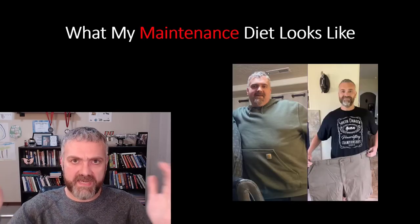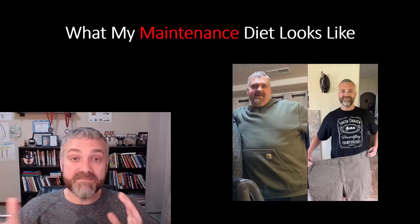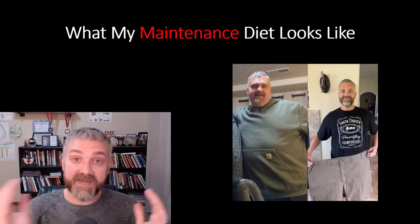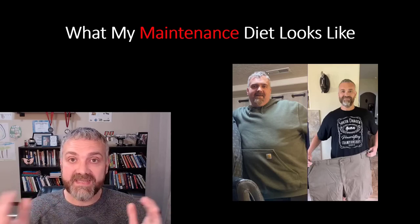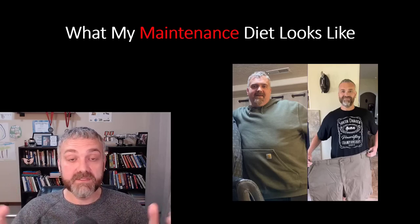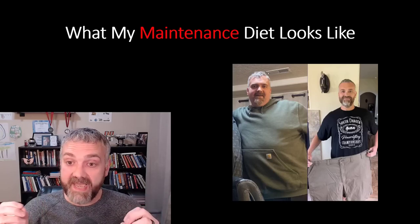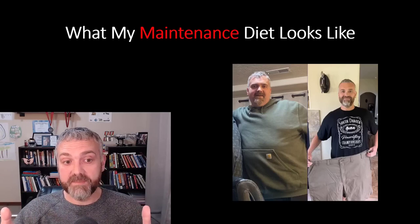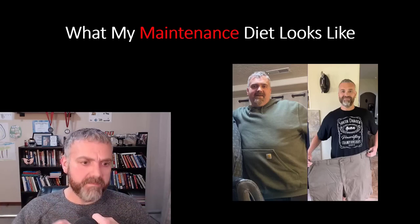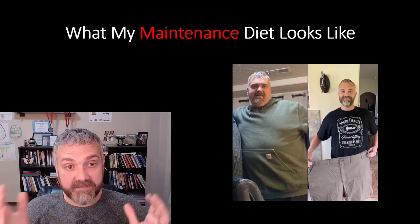My maintenance diet hasn't changed much at all — I basically just eat more meals. The meals look the same, even the same size; I just scale up or down how many meals I eat in a week depending on whether I'm trying to gain or lose weight. This is why I love fasting — I don't have to change what I eat. When I'm focused on building muscle — I've gained at least 15 pounds of muscle over the last couple of years — I'll eat four meals on those days instead of my typical three, increase calories and carbs slightly, and add a smoothie with almond milk, frozen berries, yogurt, and whey protein one hour before training.